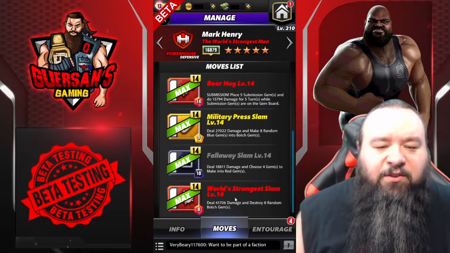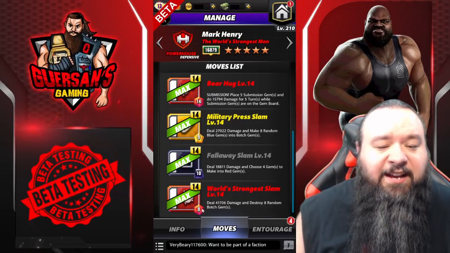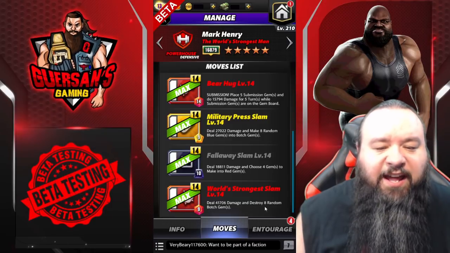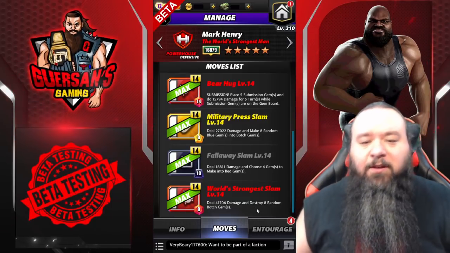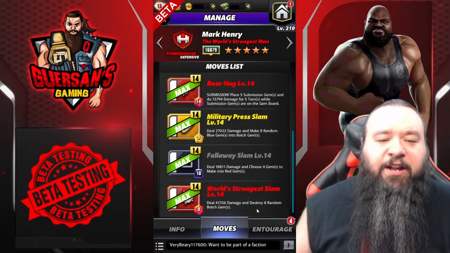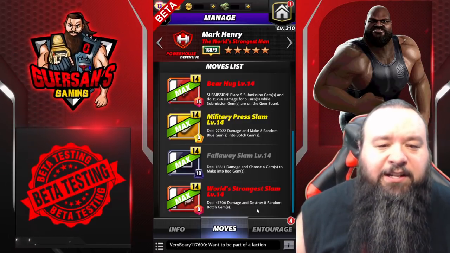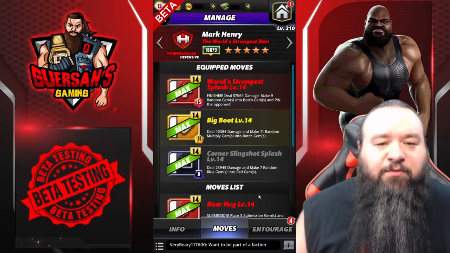The new move is the World's Strongest Slam. It is a 9 MP red move, deals 41.7k damage, and destroys 8 random botch gems. Not sure I would use that over what I currently use when I use Mark Henry, but I can definitely see it working. So we're going to try to set something up.